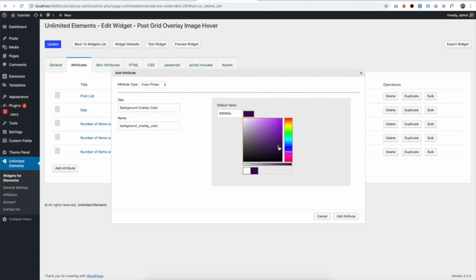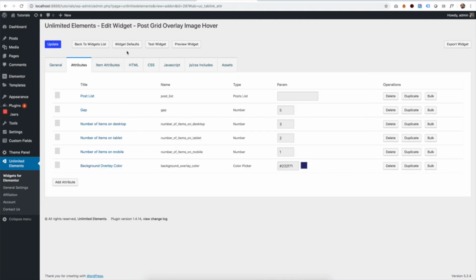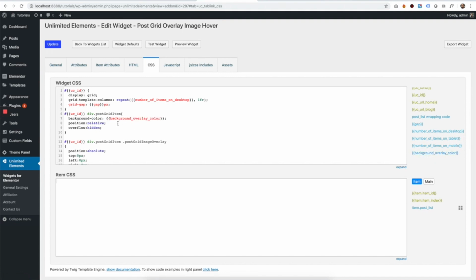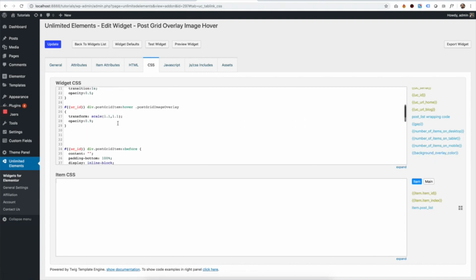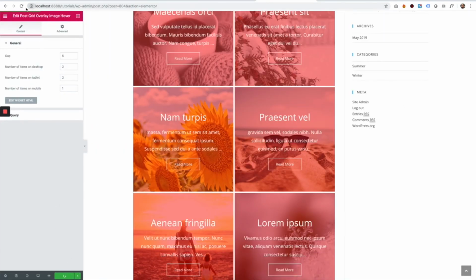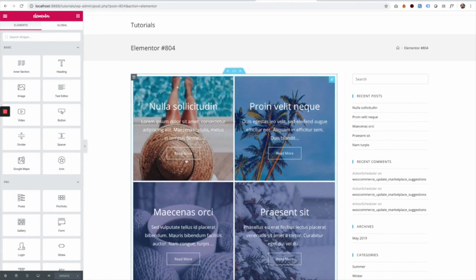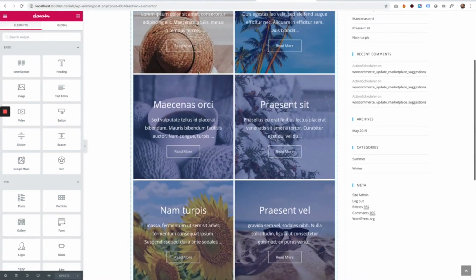I'm going to go for a darker default value. And default values are important because you need to understand when the user adds this to the page, he's going to see this. So red is really a testing color, and I think a darker color would do the job better. Perfect. So we got that set up, and let's click update, refresh. And yeah, this is starting to look much better. And the read more button works as well.